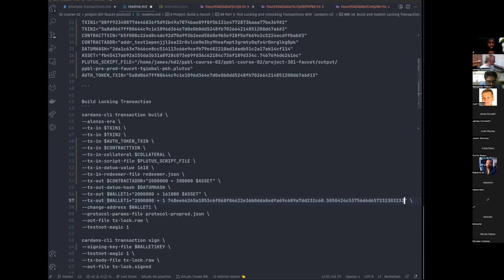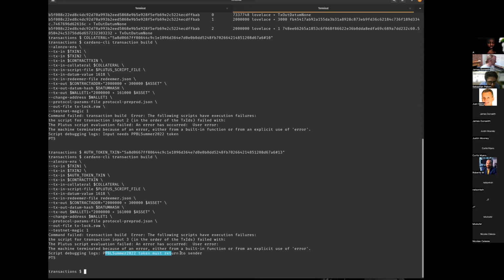All right. So Plutus once again gave us another error. In this case, the PPBL summer 2022 token must return to sender. Right, so it was placed in the input, but of course it has to be sent back to the sender as well. Let's do it. I'm actually surprised that we didn't get an unbalanced transaction error there.